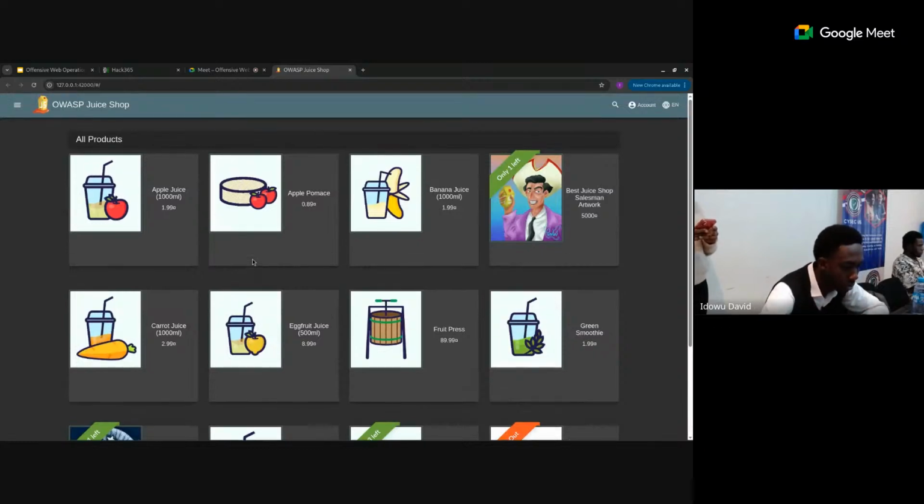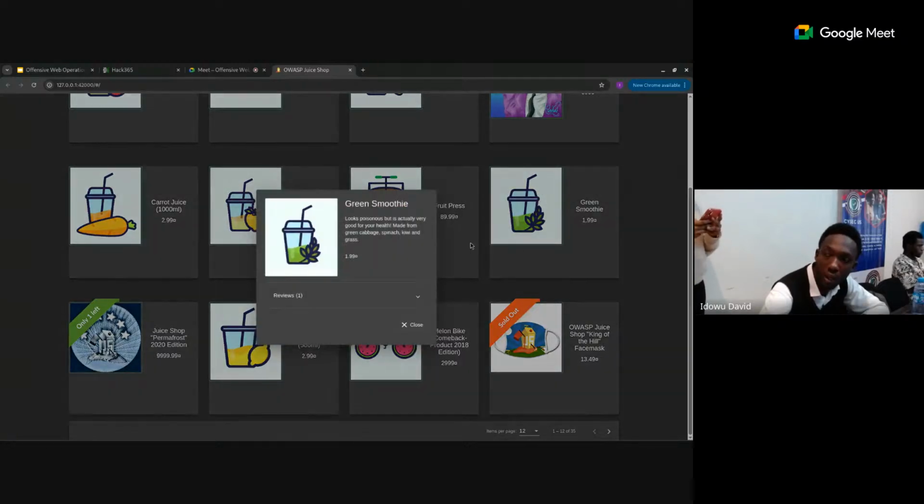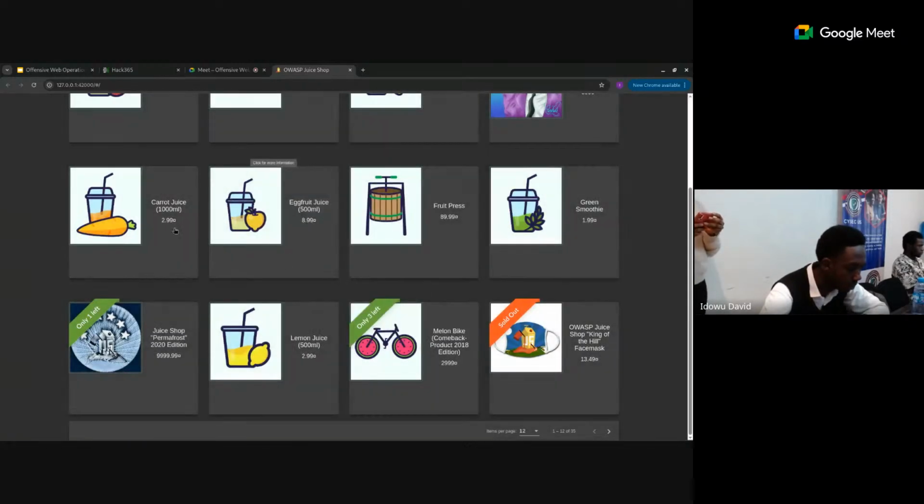So we're in our juice shop, which is obviously, from the name, a juice shop. We have an application that gives us a variety to buy and sell juices.